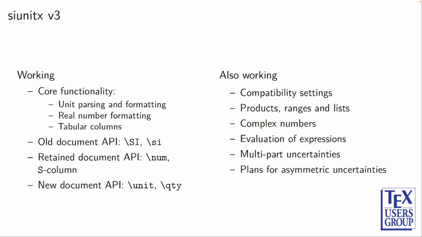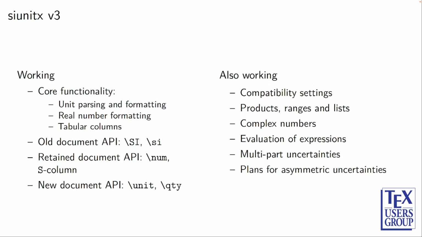It also means there are various bugs in version 2 that most people haven't noticed because they haven't pushed combining complex numbers, products and ranges and lists. If you try to, you get some odd results. Now I've divided things up, you don't. I've got evaluation of expressions, a sort of natural extension of using expl3 having developed the FPU. It means that you can put an expression inside your number rather than the number itself, and it will be evaluated now. Got multi-part uncertainties. People have wanted this for a long time.